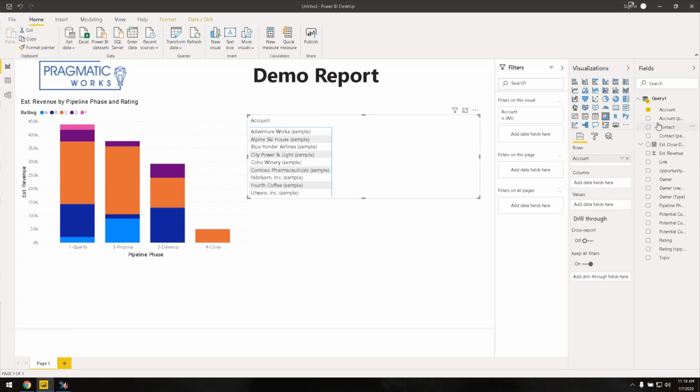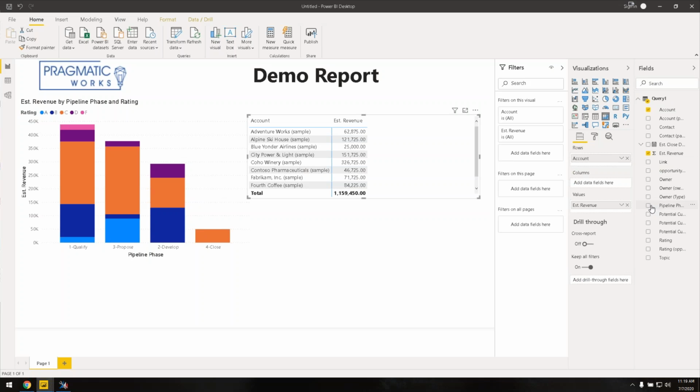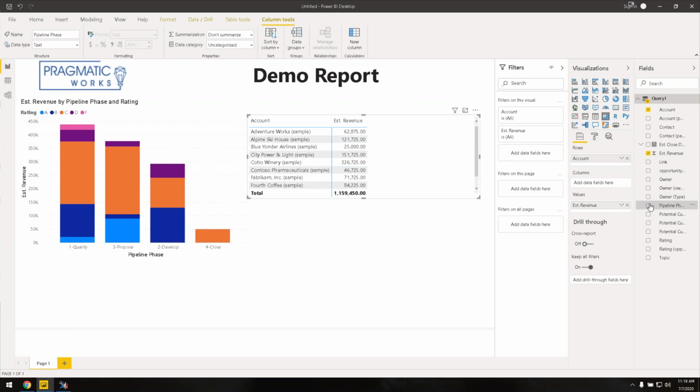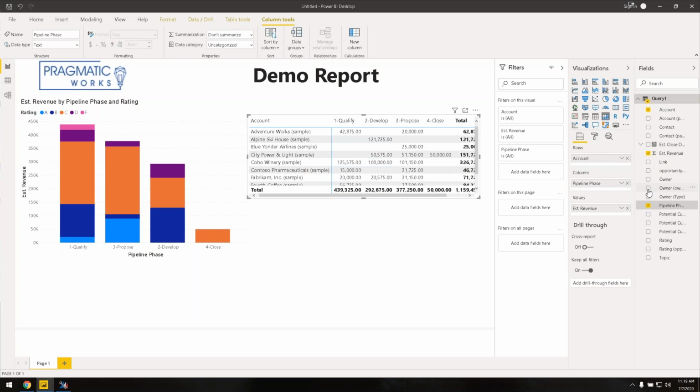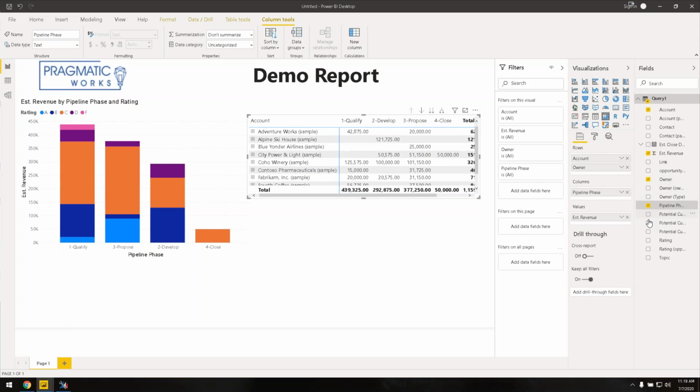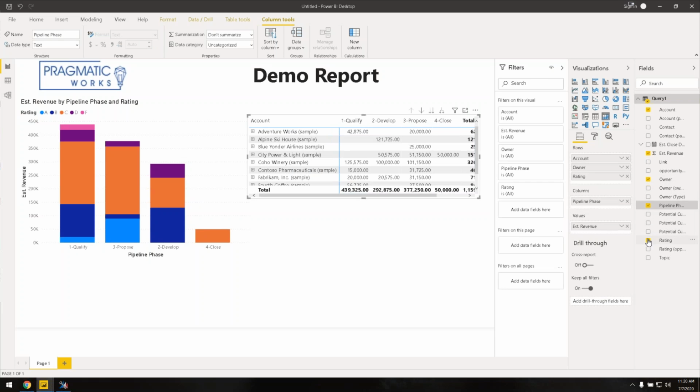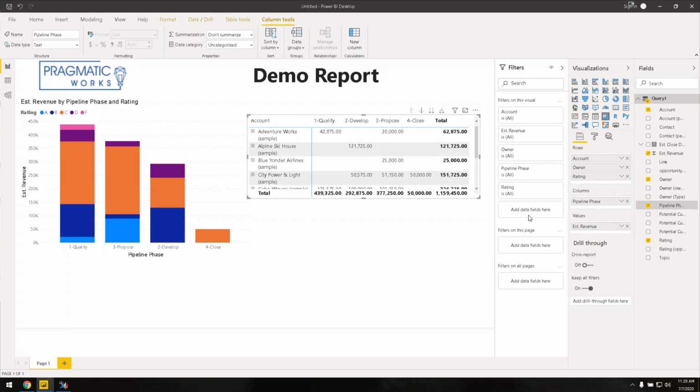I want to know what the estimated revenue is. I want to know the pipeline phase. I want to know the owner, and I want to know the rating. So I have a little matrix that goes along with this, and let me just adjust this thing because it's all wonky.